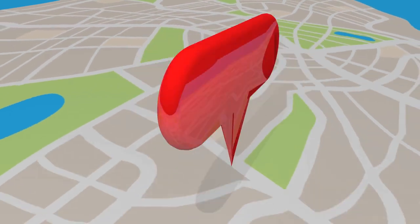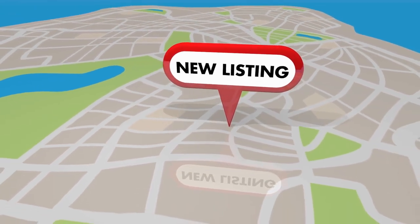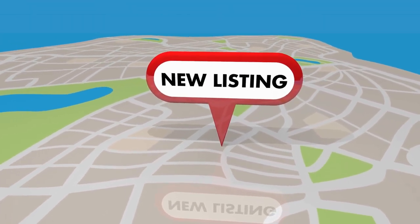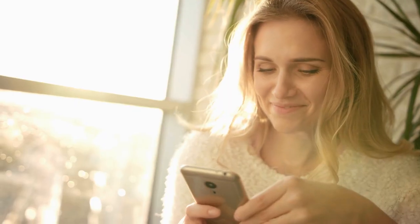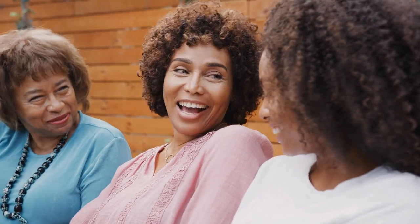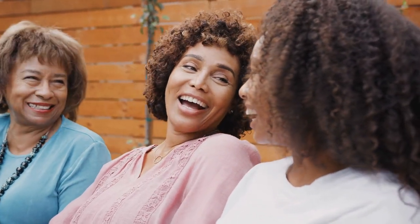The house was put back on the market within a week after this damage occurred, and we continued on with the sale, selling the property, and the client was happy that she had someone like me and my team here to help with this situation so that she didn't have to jump on a plane and come here.